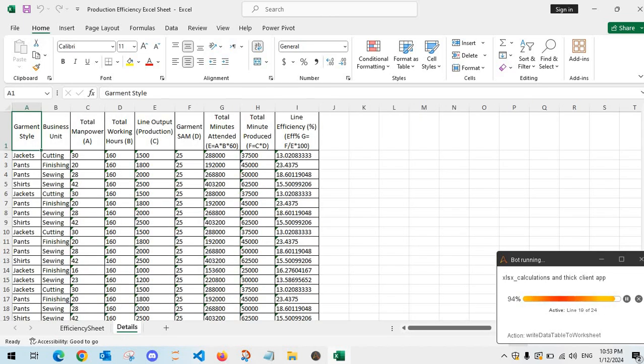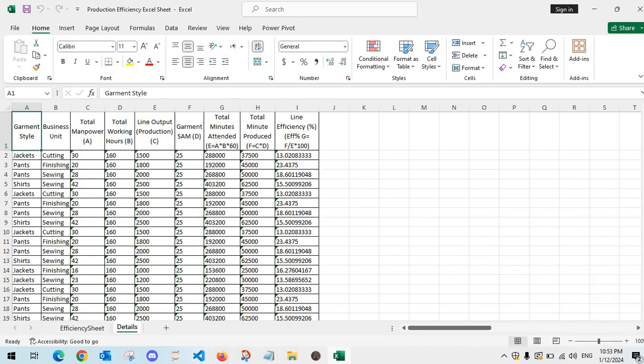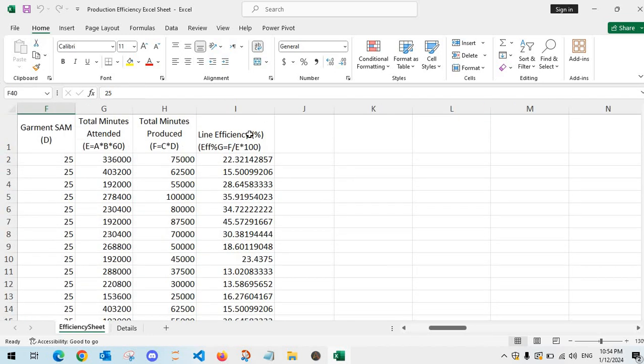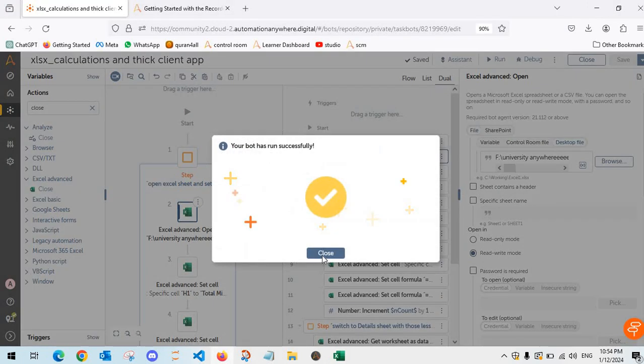And then it switches to the other sheet, details, and fills those which are lesser than 25%. Okay, we have those functions here. This is an Excel function, and this one is an Excel function as well. And the function written here is F divided by E multiplied by 100%.